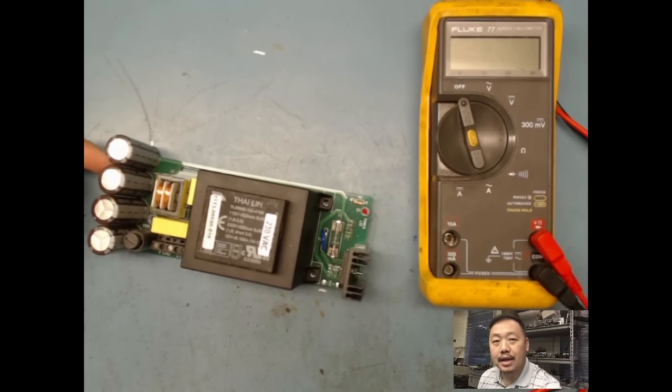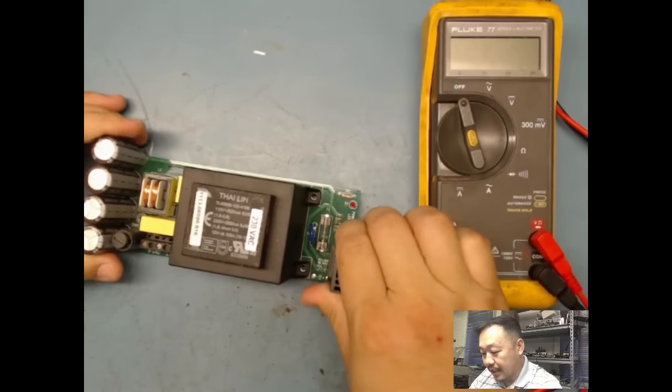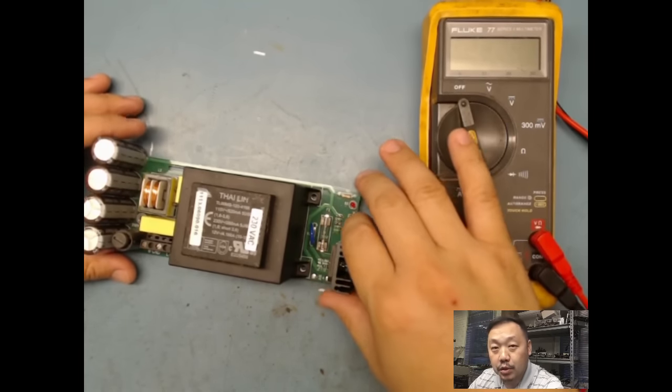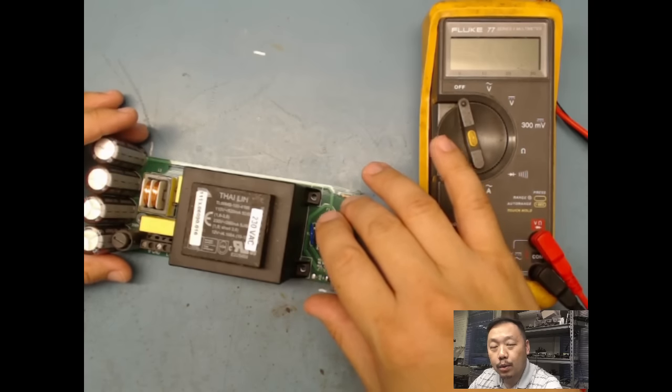This is a linear power supply, and this is probably one of the simplest power supplies out there, but I'll go through and show you guys how to troubleshoot without any schematic. So we'll go down to the component level, and I'll give you guys my thought process of what I do. So if you look at this right here, the first thing you want to do when you get something in is a visual. The first thing you always need to do is a visual, because a lot of the time you'll get clues on what's going on, right?